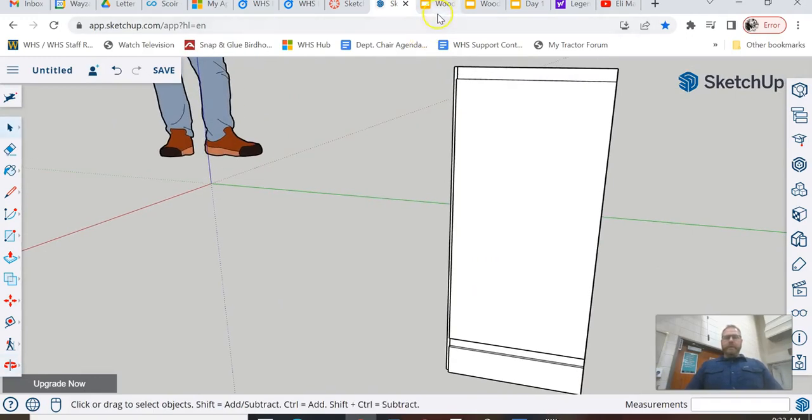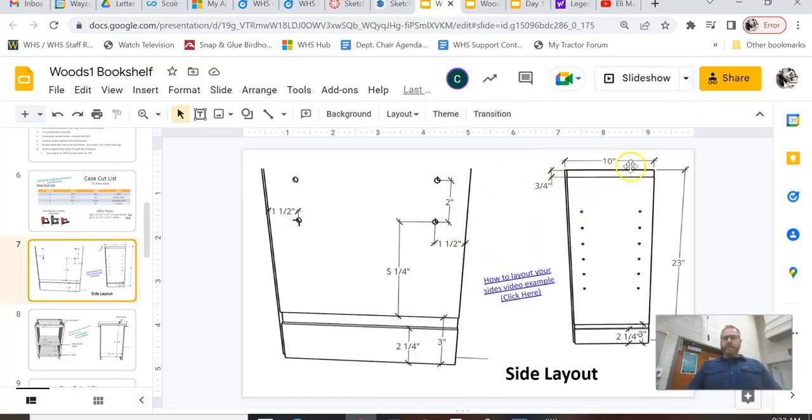So if I'm looking here, I now have all of these in. Now I'm going to start with these line bores. These line bores are going to get drilled by the CNC router, and so we got to put them in a very specific place. If you forget to do the line bores, that's okay. We also have the opportunity to do them with a jig that I've got that works with a drill. But since we're going to have the CNC router, we might as well use them. We see it's 5 1/4 up, 1.5 inches in from the edge, and then they're 2 inches apart.